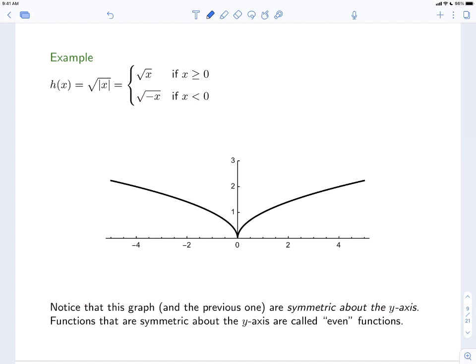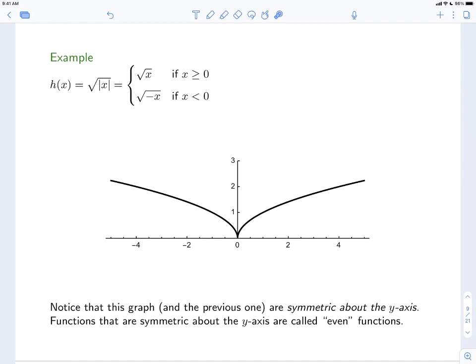As you can see in this example, h of x is the square root of the absolute value of x. The domain of the radical function is the set of all non-negative numbers, so you can only put in something which is 0 or positive. Now, x itself might be negative, so that's why I've put the absolute value signs around x. So now I've got a function which has domain the entire set of real numbers. You can give me any real number you want, and it will give me an output. I can see from the graph that this does pass the vertical line test. If I draw any vertical line, it will intersect at most once. So it is the graph of a function.